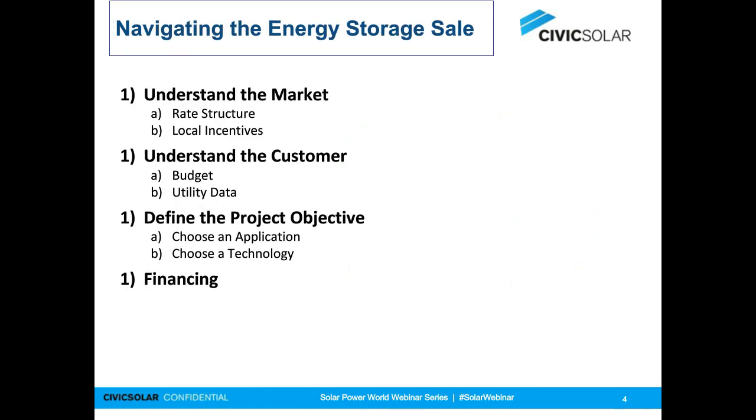First and foremost, we have to accept that energy storage is not for everybody. Energy storage is a very nascent market. It's often regionally driven, customer specific, and the equipment design is unique to every single installation. Not sure why everything is priority number 1 here, but I like it because they're all equally important.